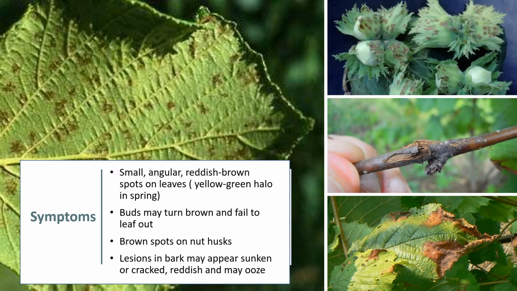Bacterial blight infections are often first noticed by growers on the leaves because they're quite noticeable there. Bacterial blight infections on the leaf start as these sort of angular reddish to brownish spots on the leaves. If you look closely, they will initially be surrounded by a yellowish greenish halo.